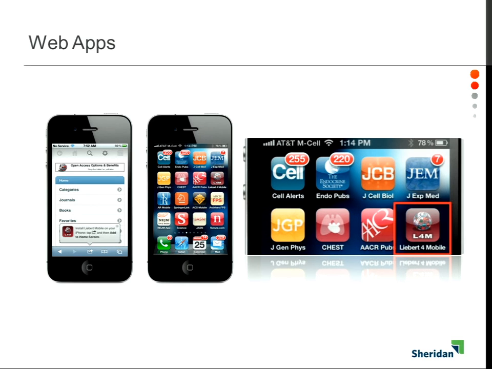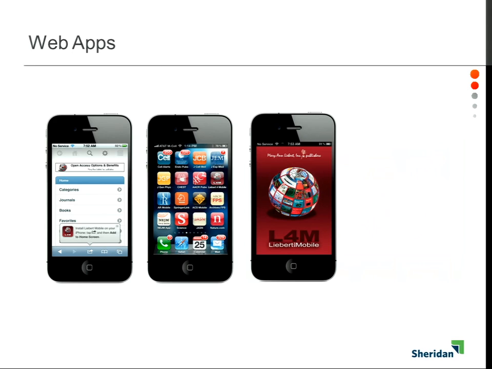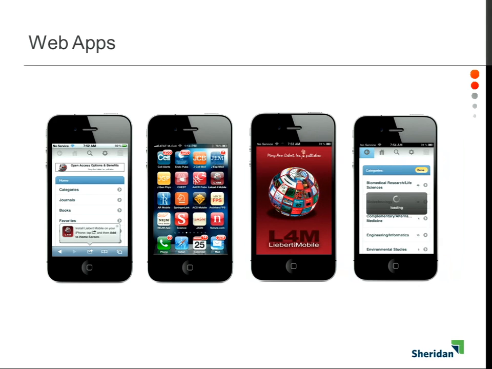But otherwise, the experience when the user launches the app is it'll launch up just like an app. It'll go full screen mode, so you don't even see your URL bar, and you'll get the content loaded in and behave in many ways like an app. Now, this is kind of what I'll call a fairly early web app. Some of my colleagues are going to present the web apps they've developed, or HTML5 apps, and they've really become much more sophisticated in time.